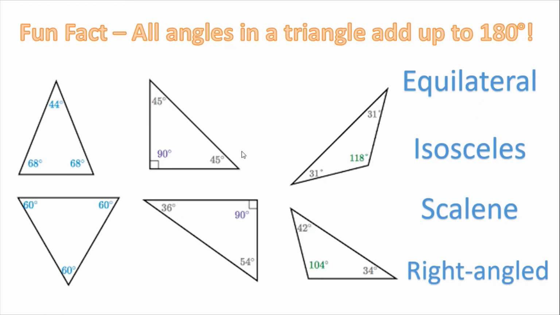triangles. Now remember, equilateral triangles, we don't have the side lengths here, but we know that all the angles in an equilateral triangle are equal. In an isosceles triangle, 2 sides the same, but also 2 angles that are the same. Scalene, remember, skew whiff scalene, everything is different, so all the angles and sides will be different to each other. And a right angle triangle, you are looking for that right angle.